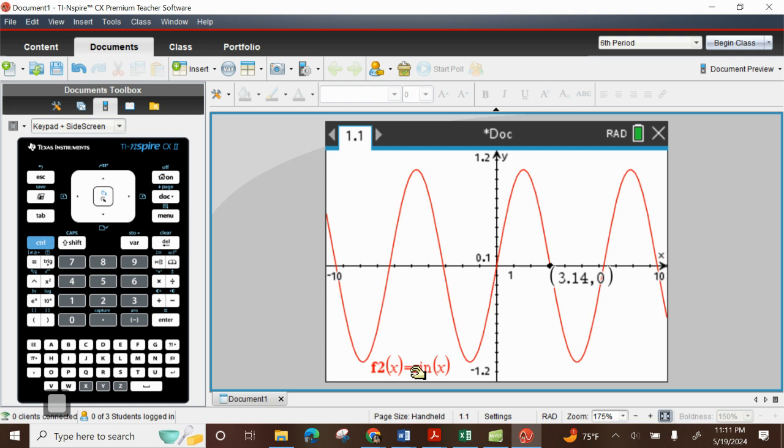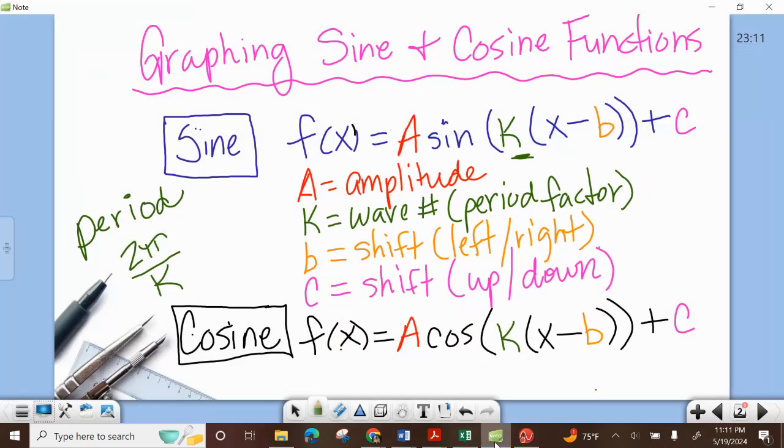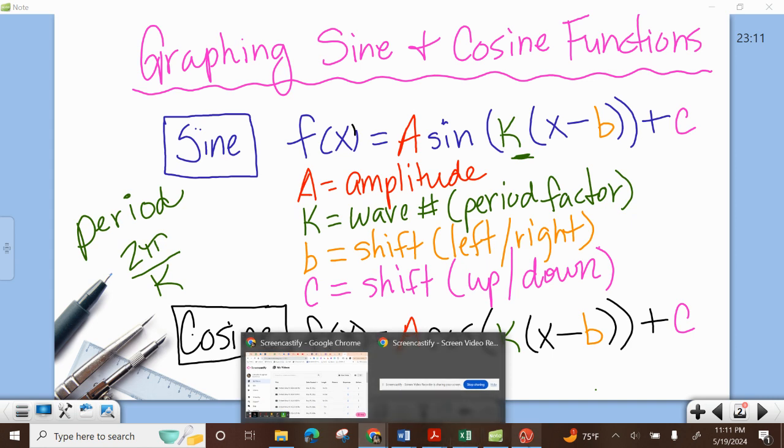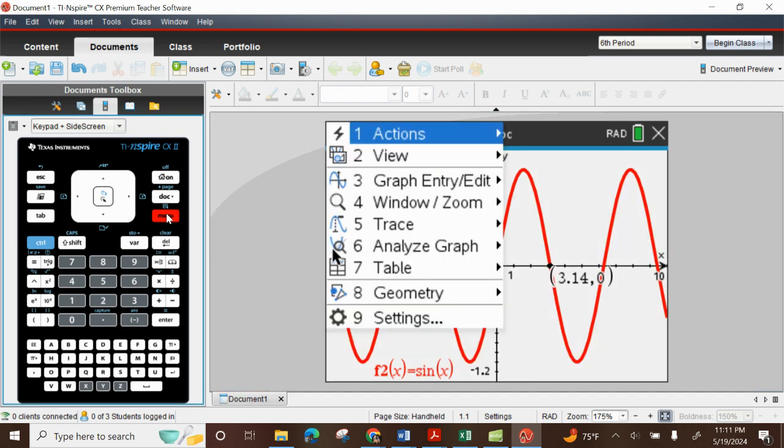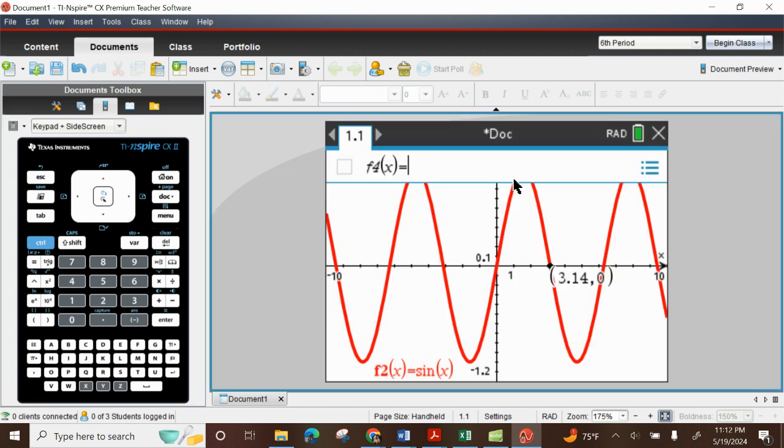Now I want to alter not the pitch, which is what we altered earlier, but the volume. So let's look at the volume. That's amplitude. That's the capital A. Now notice with the capital A, instead of this being 1 sine of x, I'm going to take one of these other functions and change it. We don't want to change the period now. We want to change the amplitude. So I'm going to change the function to 2 sine x.